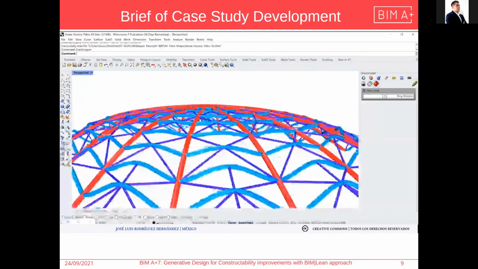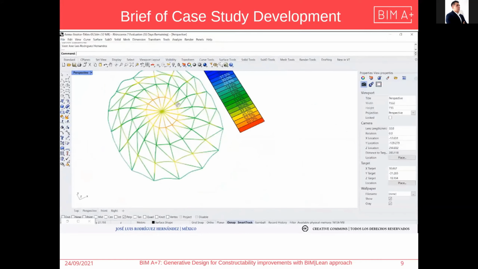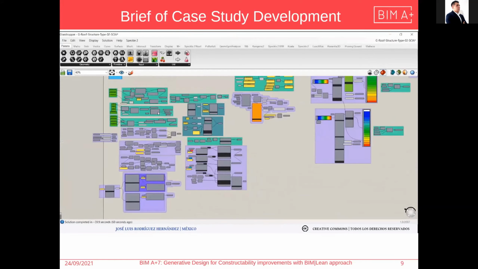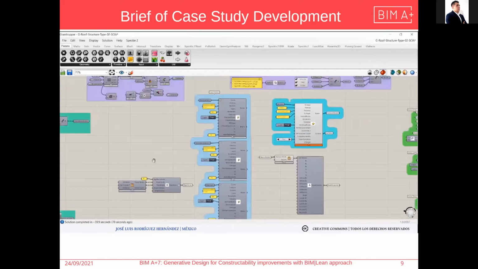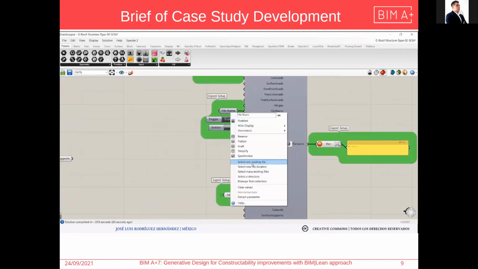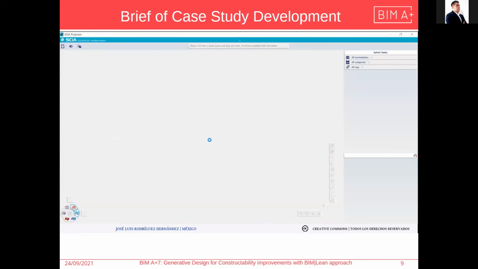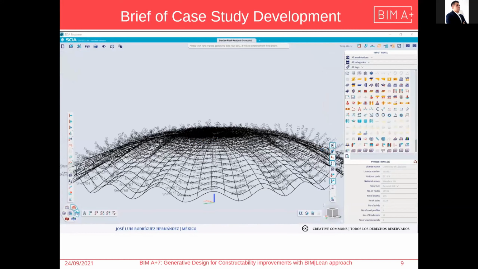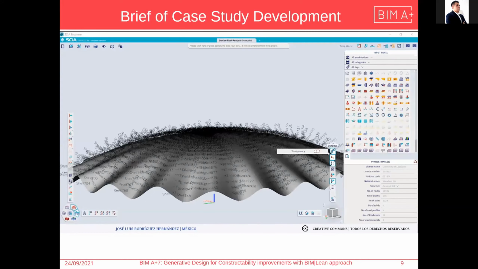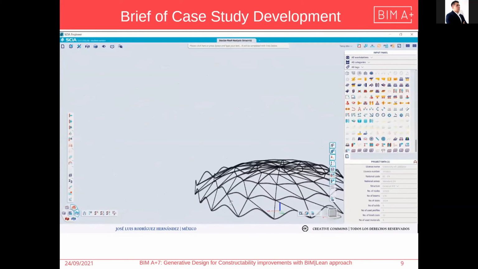Then we developed the roof structure shape. For that, we designed another script where we can create some variables about the rings and the shapes, so we can obtain the best shape using less material. In this case, combining the different profiles for the secondary beams, the main beams, and the bracings.